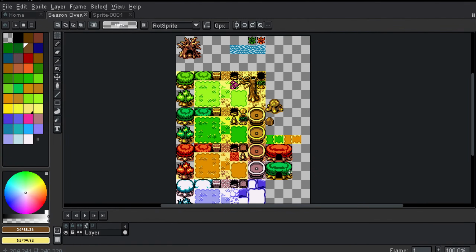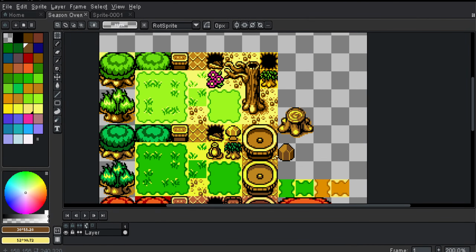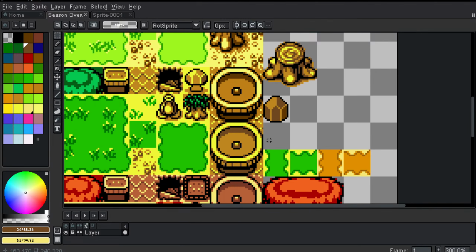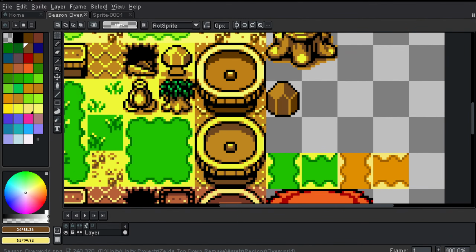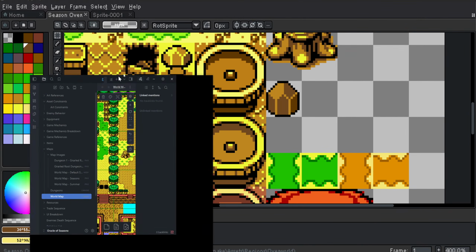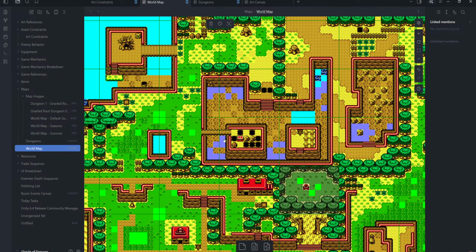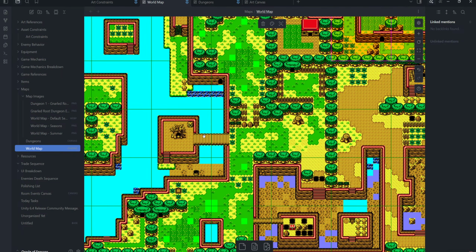A lot of people know I've been working on the Oracle Seasons project. I really need to do some updated art for it, because I'm getting to a point where I could actually start making other parts of the world. I need to make some signs, some more trees and brushes, and the bridges, because I don't have any of the bridges.